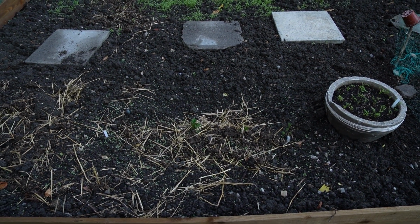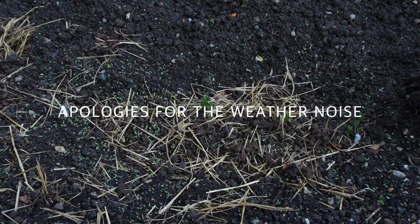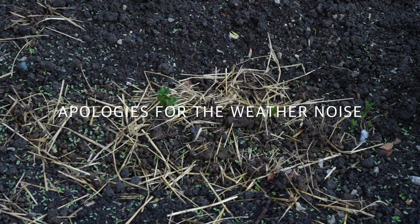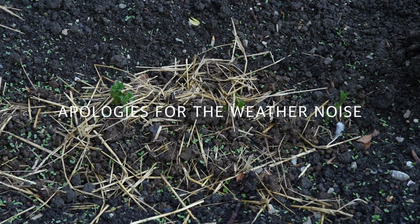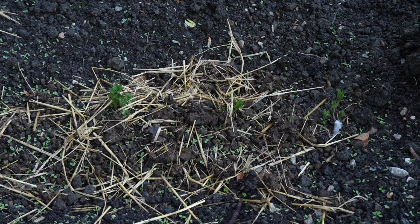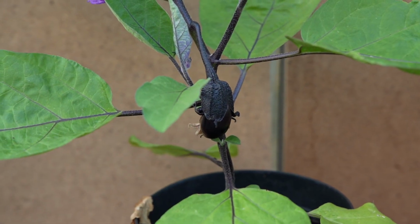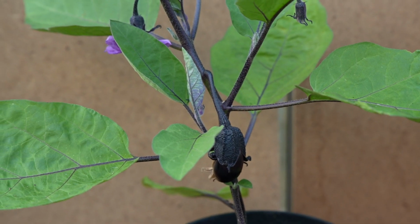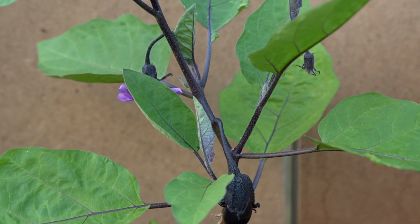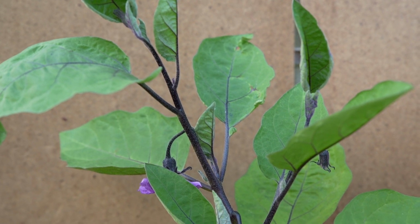So Maureen found a source of alpaca poo. So this is her first bag of it. And look, her potatoes are coming up. She'll be well chuffed. She's not here this weekend. I'll have to post her a picture. Look at that baby aubergine. Come on, you beauty. And there's a flower behind there, and there's a flower there. I don't know whether I should be picking them off. Actually, it's got quite a few flowers.